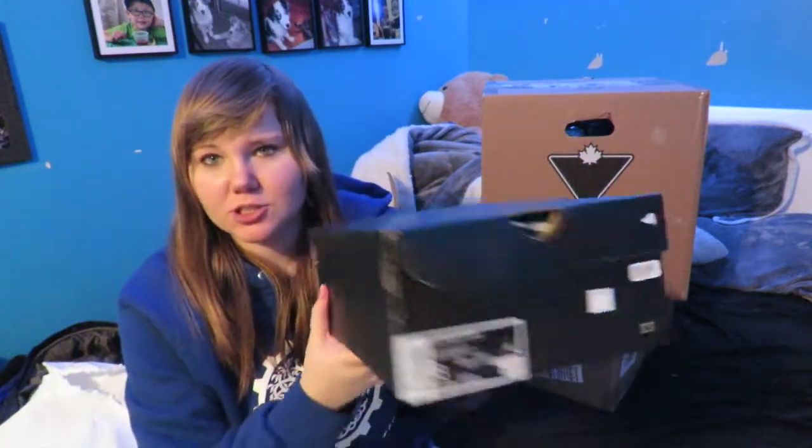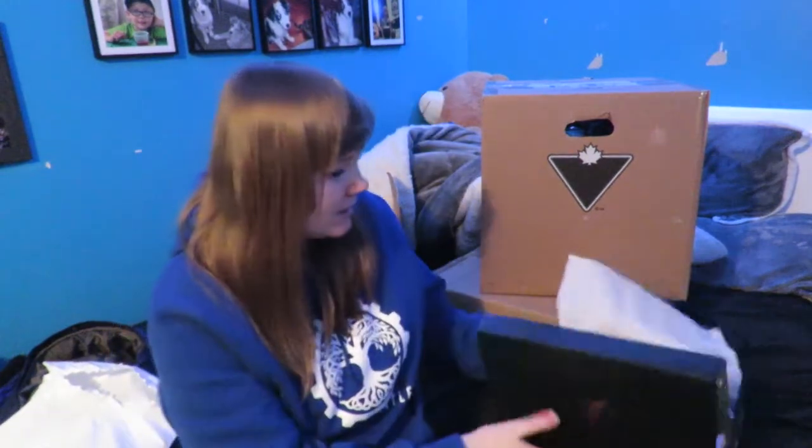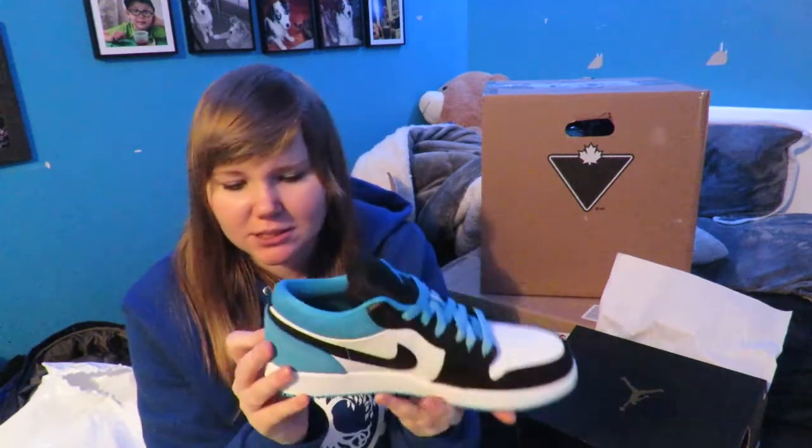This box says shoes. I'm too lazy to go get something to open it... opening this box now. Here's the box I just got in — it's a Jordan, and here's the GOAT authentication card. This is the shoe. It's called Air Jordan 1 Low Laser Blue. I think this is a really nice colorway. The material is really weird — it's like primed but super weird, kind of fuzzy, like suede. But I think it's a really nice shoe, really clean. Let me know what you guys think about this shoe.